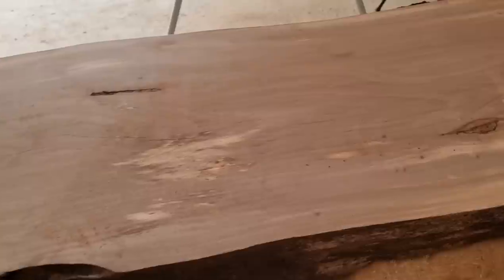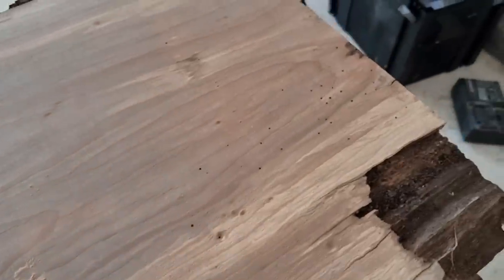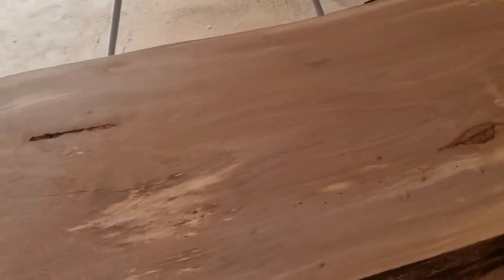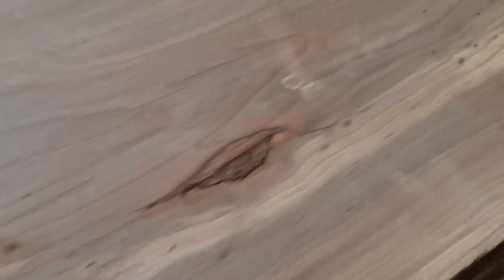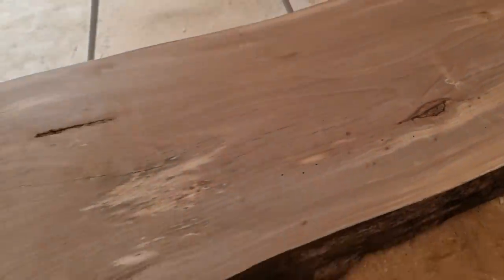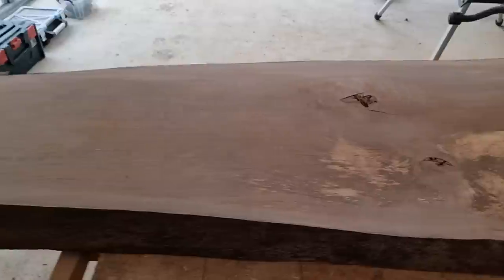Now this end, there's a little bit of worm. So we're gonna get rid of that end quick, cut it off, and give it a really good coat of woodworm killer. But I wanna get rid of that. But you can see there's some evidence here. Not sure whether it's still going or not, but it's best to actually treat that as well and get it out of here as quickly as possible, because there's lots of nice timber in here that I do not want to get woodworm in.